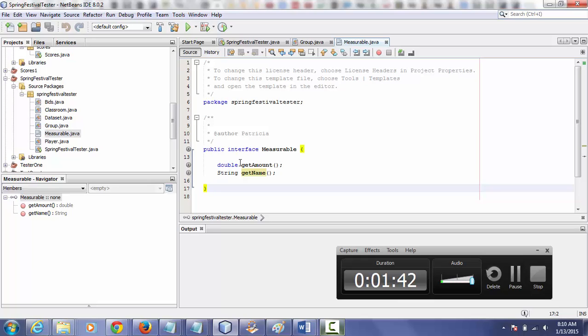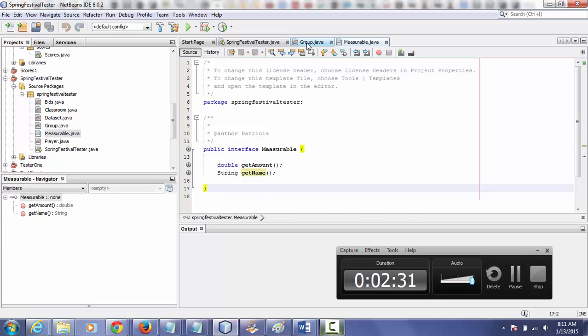So what this is saying is that any class file that's going to implement or use the interface agrees that it will have a get amount and a get name method. One will return the double, one will return a string, and the code for the implementation of the methods will actually be in the class file. The code is not going to be in the interface. It's going to be in the class file. But all the classes that agree to use measurable will have those two methods at a minimum, probably more. But that's all that the interface is. It's the agreement that everybody who participates in the interface will have certain methods with certain return types, and the coding or the implementation of those methods is left to the class file.